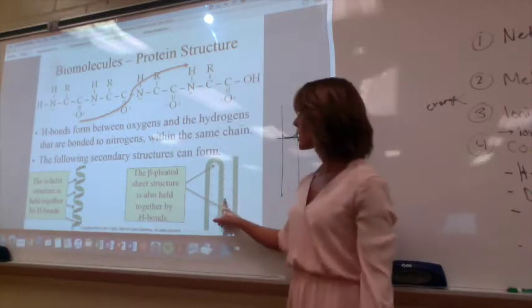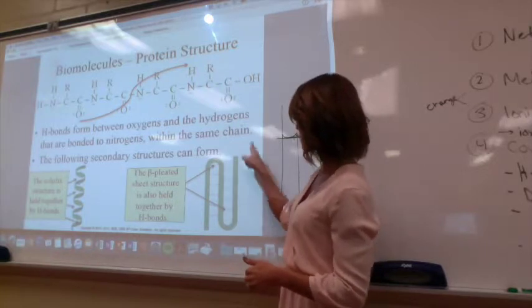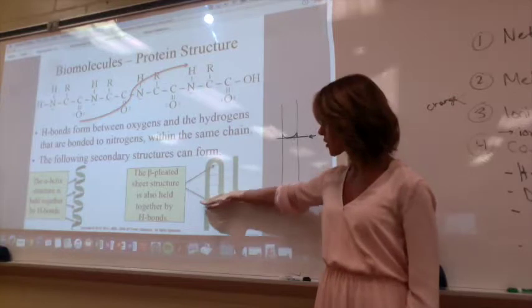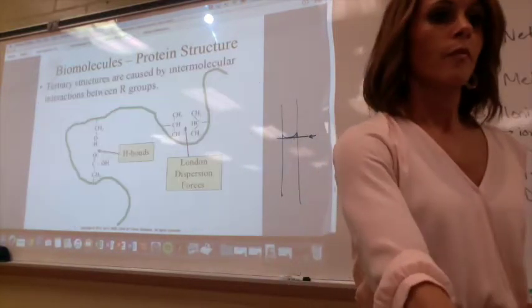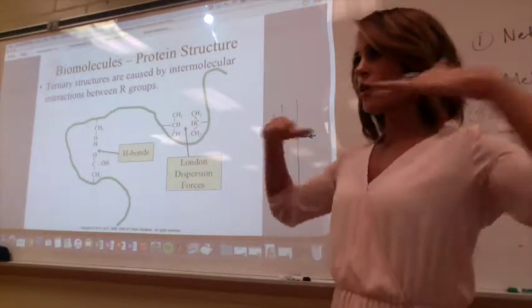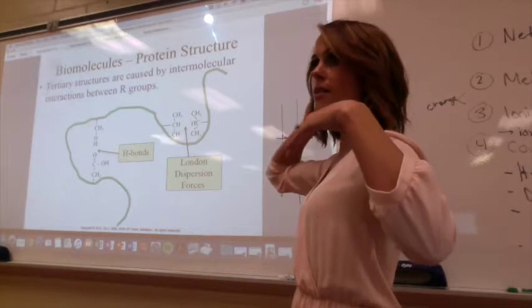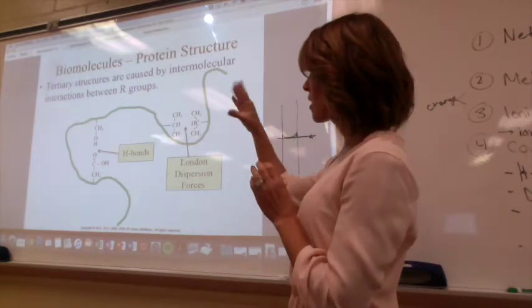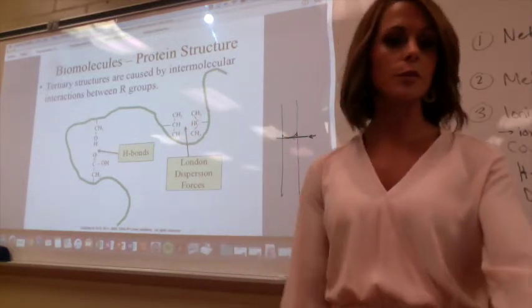But you could also create the beta sheet because if it ends up finding the hydrogen bonds where the chain just keeps wrapping on itself, then they kind of stack on top of each other neatly like that versus creating the helix structure. Same thing with this. So envision you have a long chain here, a protein. It finds hydrogen bond spots. It also finds London dispersion spots. So as they create hydrogen bonds, it draws the molecule in towards itself.